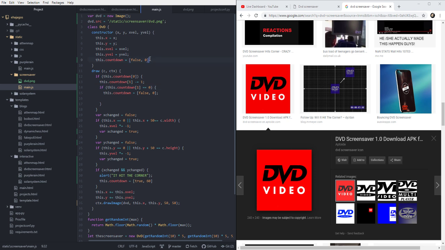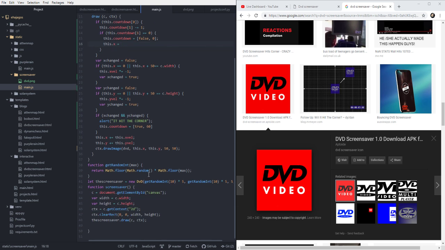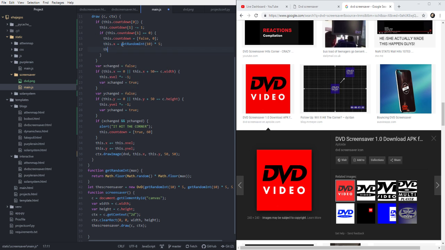Let me go add a semicolon back over here, and this.x is also, we're going to make it weird again. So get random int, yeah. And this.y. So basically we're going to do this. This should technically work.